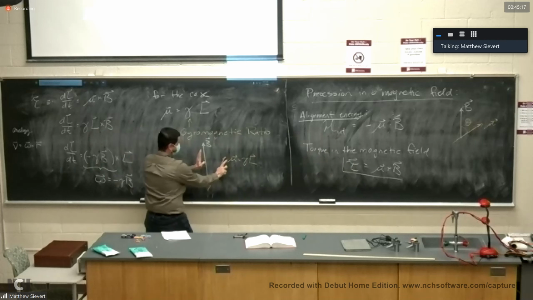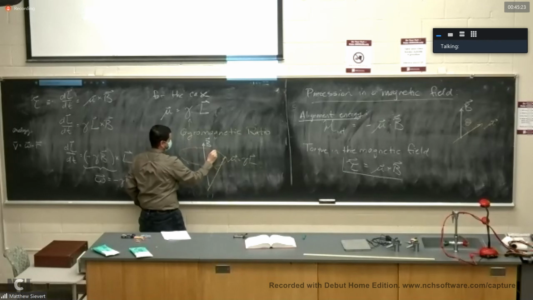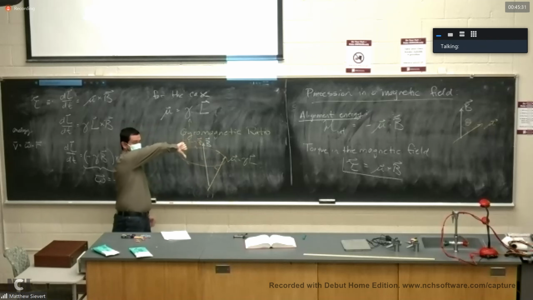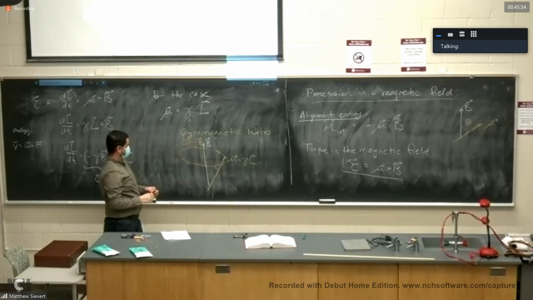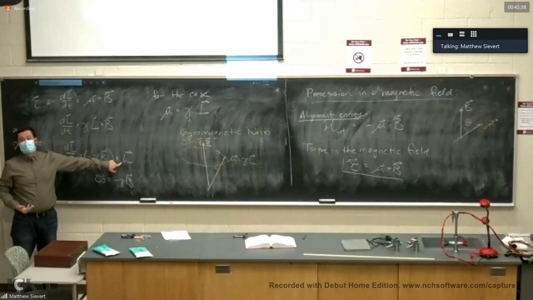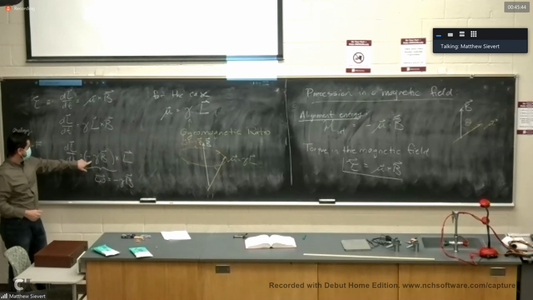So if it's pointing over here to the right, it's going to start moving out and in a circle like this. And so that axis of rotation here, omega, is minus gamma B. That's rotating this way. So another way to say this again, the rate of change of L is perpendicular to L. So the magnitude of L is always constant, but it's turning its direction. And it's rotating in a circle around the direction of the magnetic field.